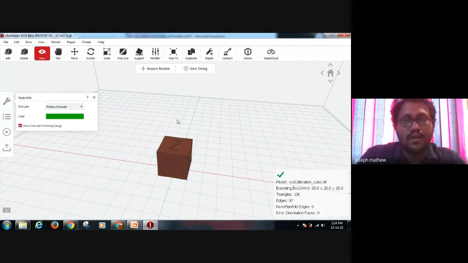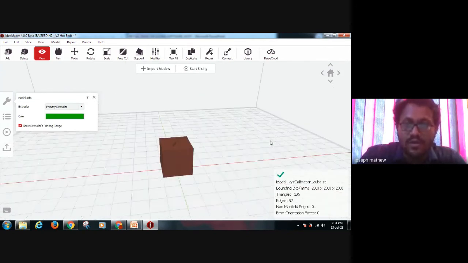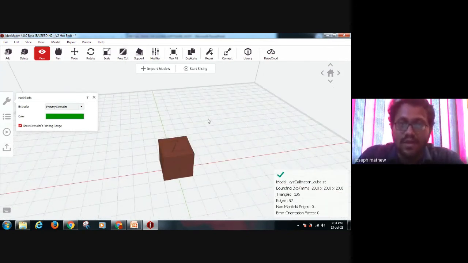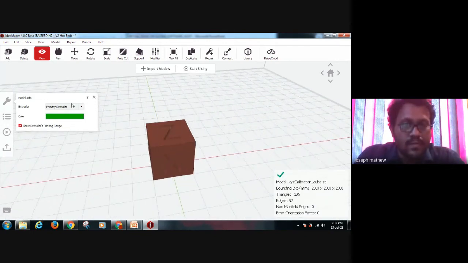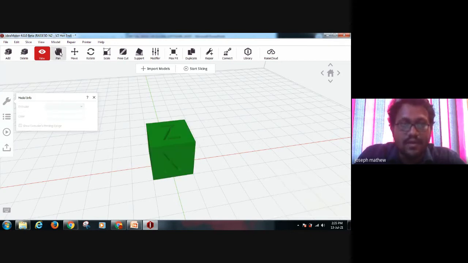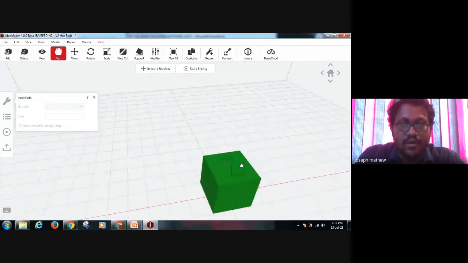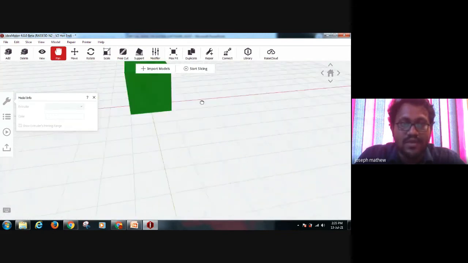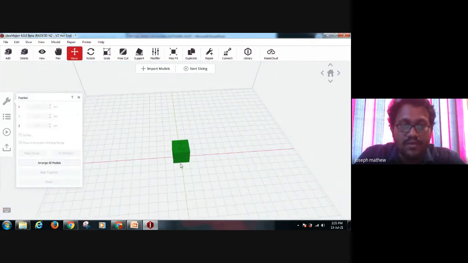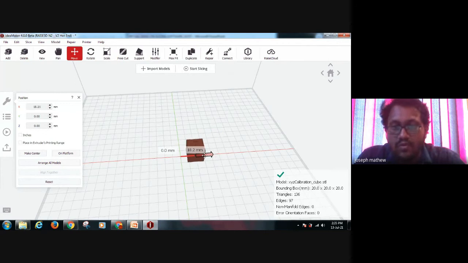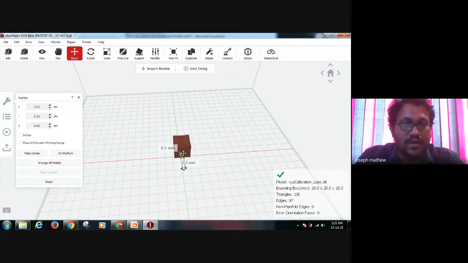So this is a bit of an expert option of 3D printing which is available in the market. So it is an open source software. You can just download it from the download link, and you can easily use it. So you can select the extruder, you can select the color. The next thing is you can pan over the entire 3D printer screen. So the next thing is move option, where you can move the component to the desired part.